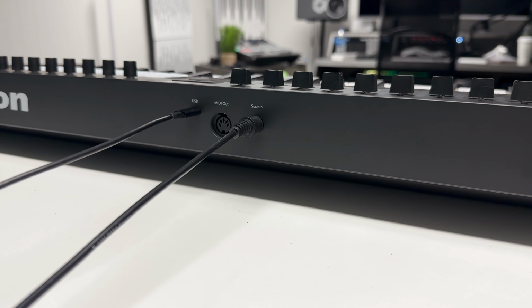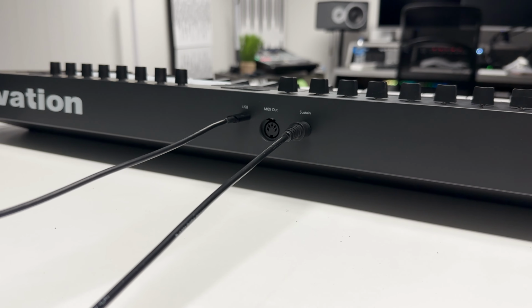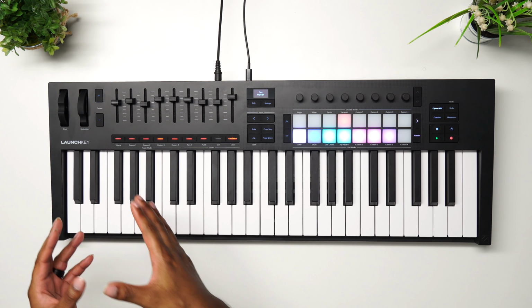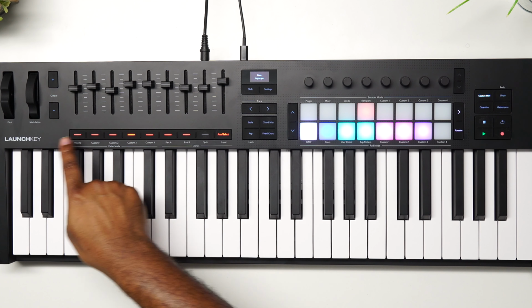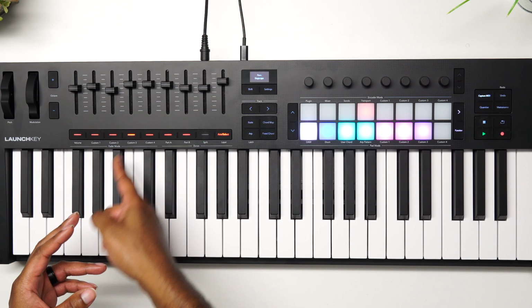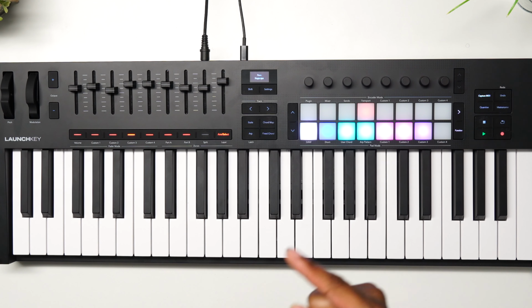So I want to do my due diligence, guys. What you get is your sustain, you now have your 5-pin MIDI cable in the back, and then we have a USB-C now. Then of course we have our normal stuff. You guys already know the pitch, modulation, octave buttons. We do have this new area down here now for volume control or custom modes, fader modes that you can put this in. And in this area, we now have a new layer and split mode. I'm gonna demonstrate the split mode because it's kind of fun.